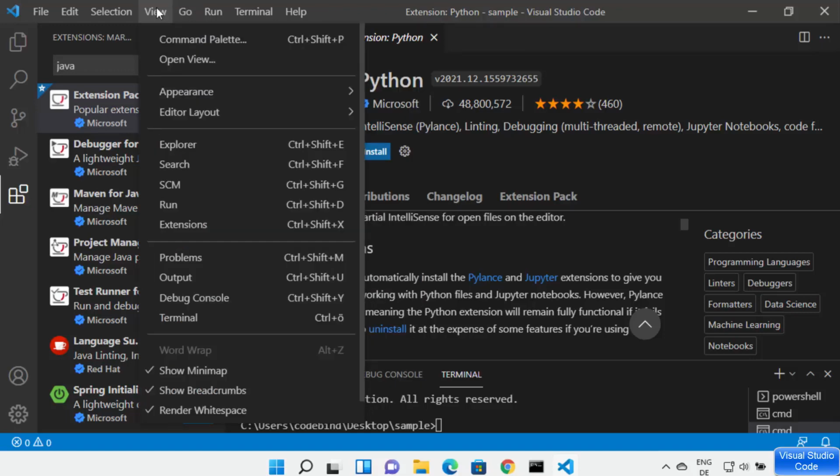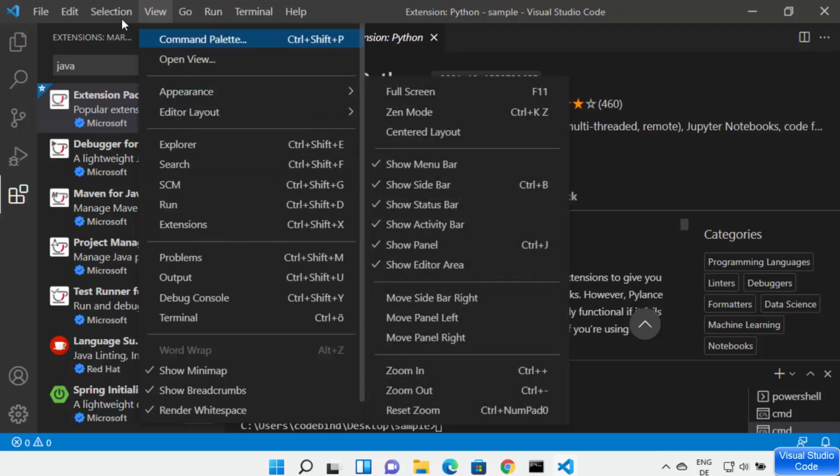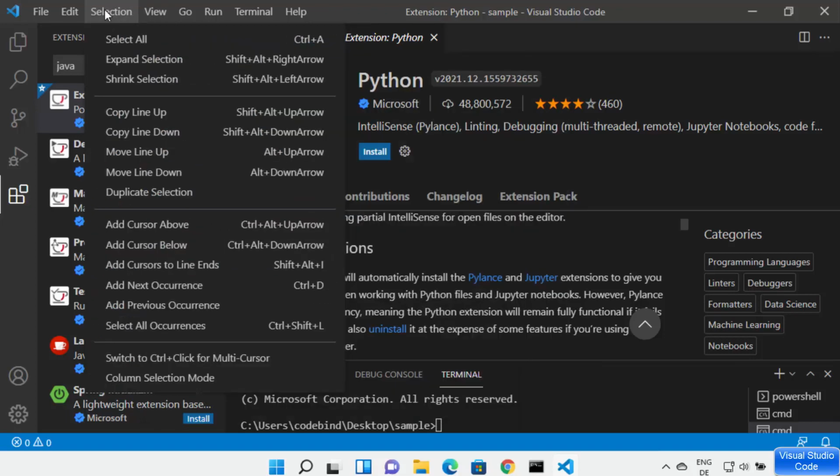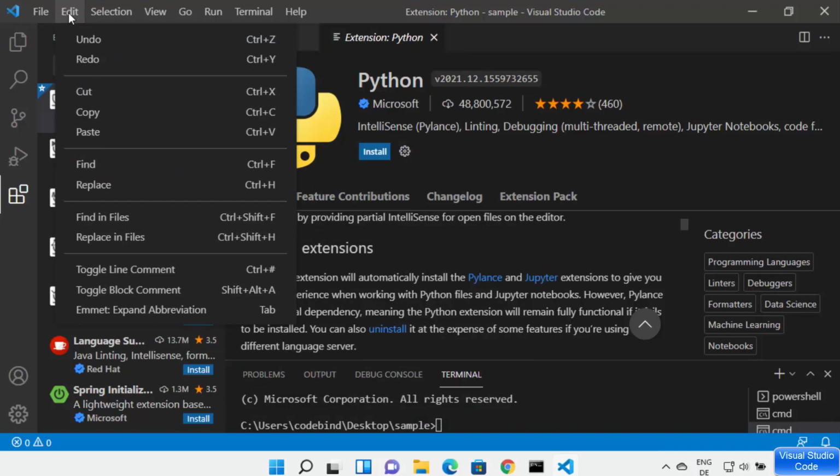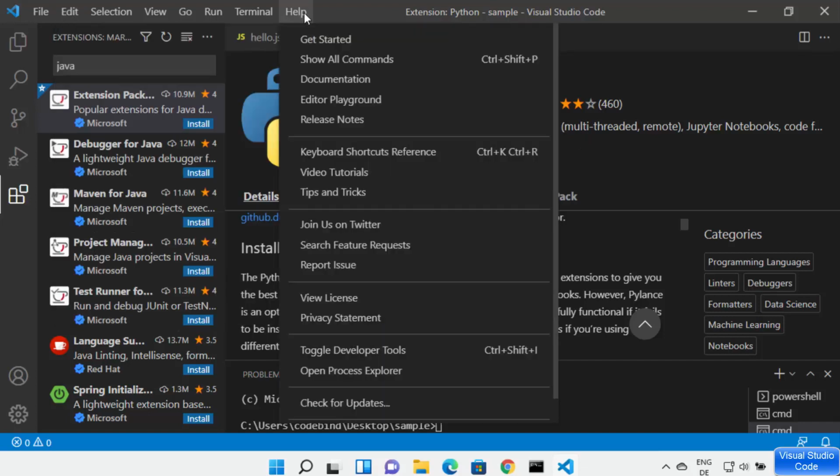I can also click on the view option, and then I have these more options here, and then the selection option, and the edit option, which is like just cut, copy, paste, and find, replace related settings. And if you want to update your Visual Studio Code, you can just click on check for updates in the help section, and you can just update your Visual Studio Code.